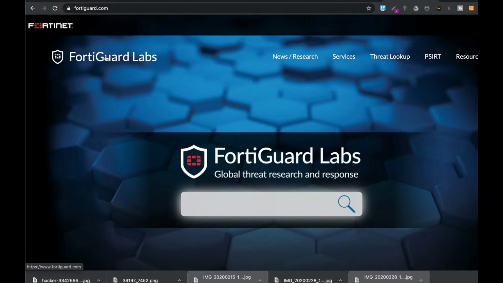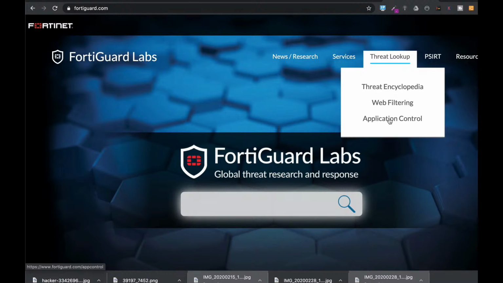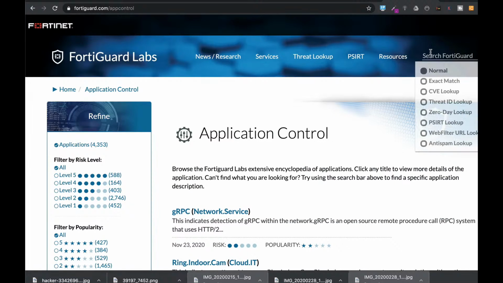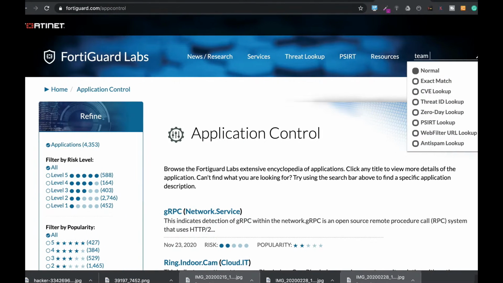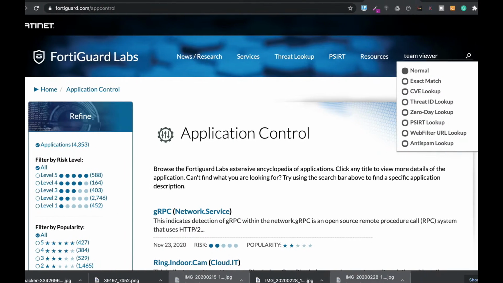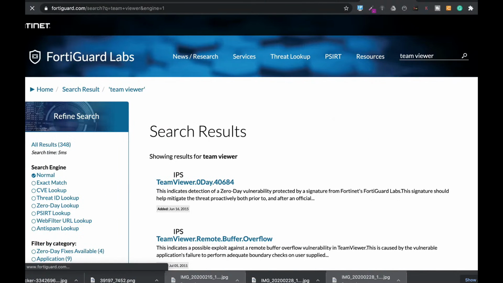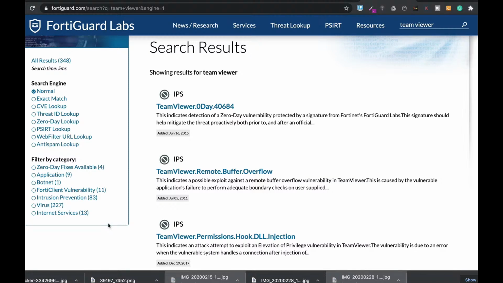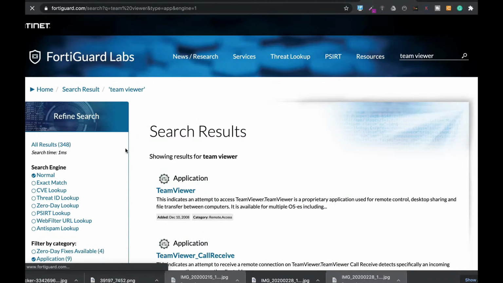All right, so the very first thing that we need to do is to head over to Fortigate Labs, Threat Lookups, Application Control. Now here we can look at the different unique IDs that each application has. Let's look at TeamViewer. All right, we have different vulnerabilities, but we will look at the application category.